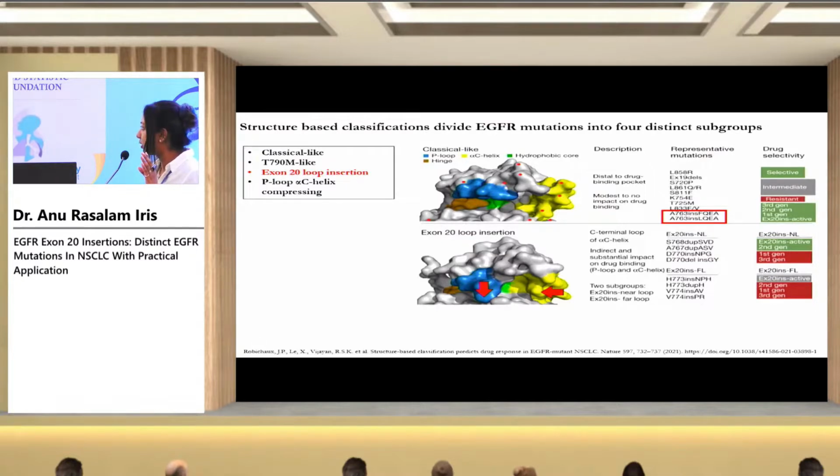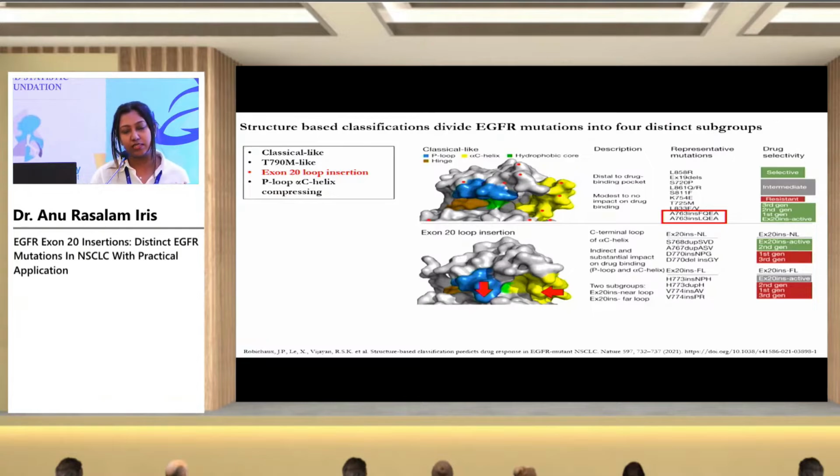Now, why is that? Structurally, what happens is the P loop is pulled down and the C alpha helix is pulled inward. Thus, the hydrophobic core is compressed inside. So these mutations in the near loop and far loop domains are resistant to binding of the TKIs. To start, with the T790M mutation, it is thought that it was because of the steric hindrance that they were resistant to the earlier TKIs, because threonine is a smaller molecule, methionine is a larger molecule, so it comes in and blocks the ATP binding cleft. But now we know it's not basically the steric hindrance that's happening with the resistance or non-efficacy of first generation or second generation TKIs. These mutations actually cause an increase in ATP binding.